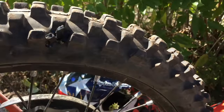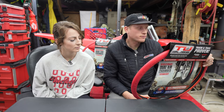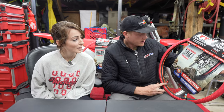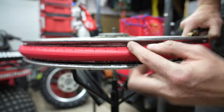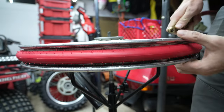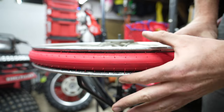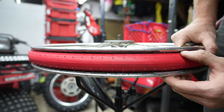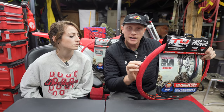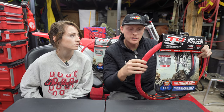I don't believe this is recommended for DOT use, but a lot of people do it. What happens is you fill up the inner tube to 120 PSI and it pushes the red tube against the bead of the tire, creating a seal. That's actually what makes it tubeless — it's not the tire getting pushed against the wheel like some people think; it is the tubeless system being pushed against the bead of the tire.